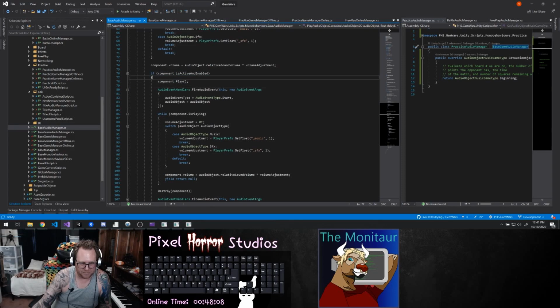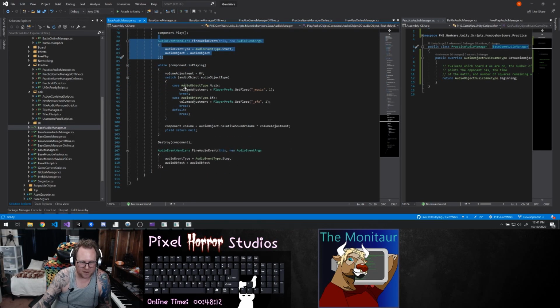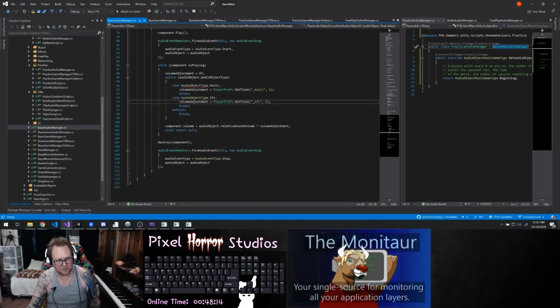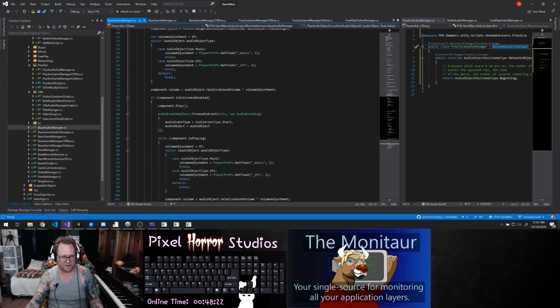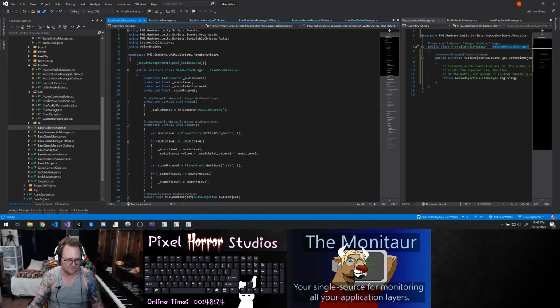Then it plays it and fires an event to start the music. While it's playing, every frame it makes sure the volumes are set right. At the end, it destroys the component, and then we fire the audio event to close it out.